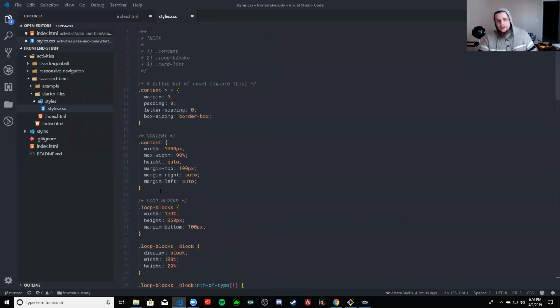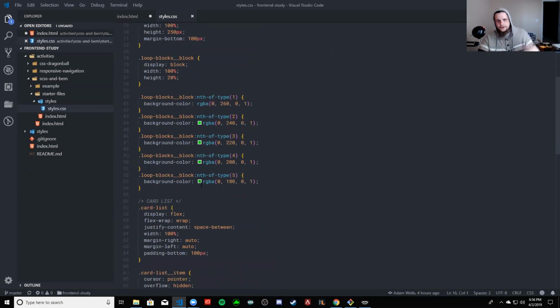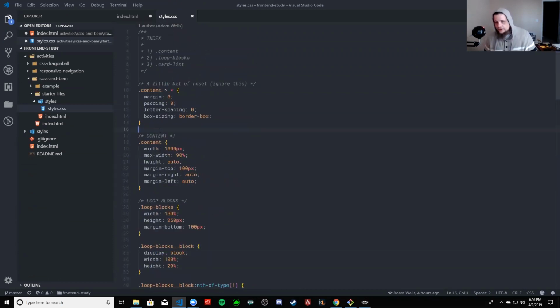So that's pretty much what we got. If you did look over it, you may understand. I mean, it's not much. It's just Flexbox and a few other things, so it's not too crazy. And then the nth-of-type selectors. So if you look over it now, if you haven't looked over it yet, what we're gonna do. So I'm gonna go ahead and get started.